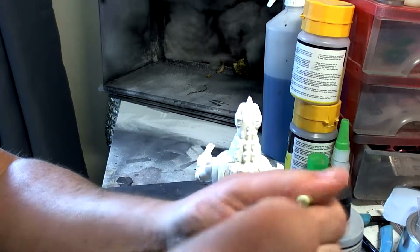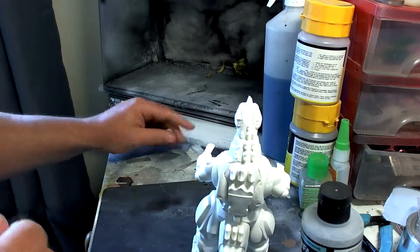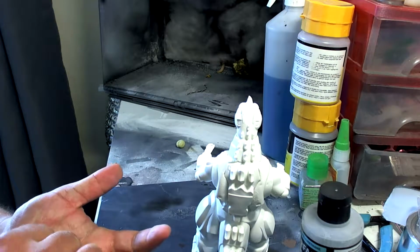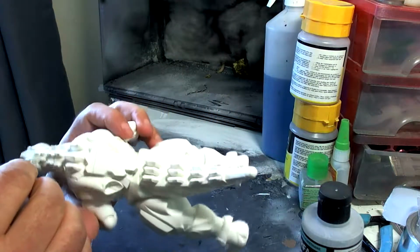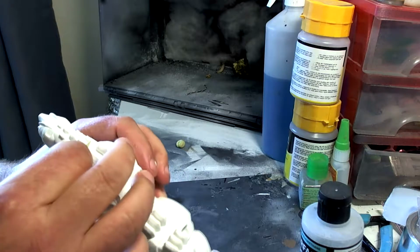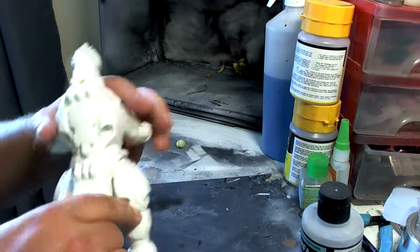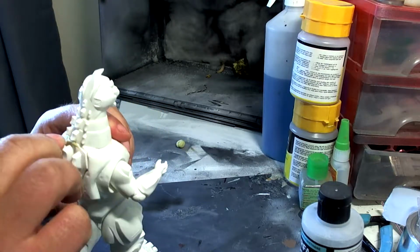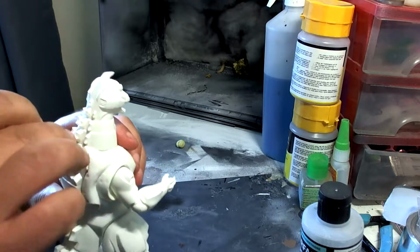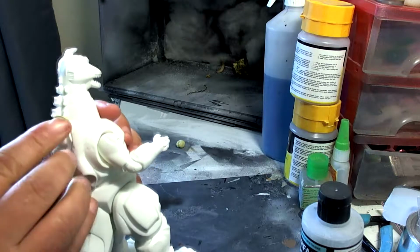Right, so once we've got that, we're going to break off a piece that we need, and then we're just going to lay it into place. Because I know I need the bulk of it in there, I'm just going to push it into place there, and then push it round to the other side. And there, come on.